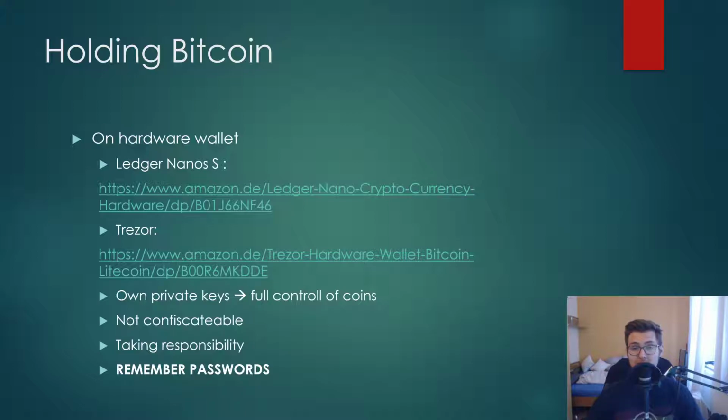And yeah, also they are not confiscatable. So they aren't, as I said, at risk like on software wallets. So that is a major upside, and also the reason why I hold the majority of my coins, which I do not trade, on a hardware wallet, on a Ledger Nano S.